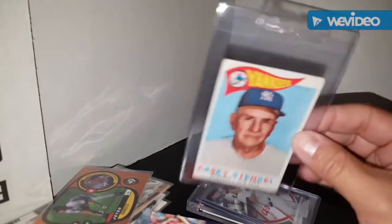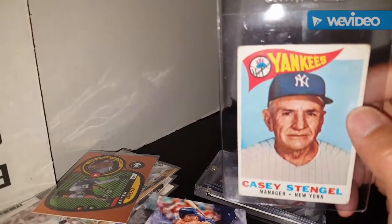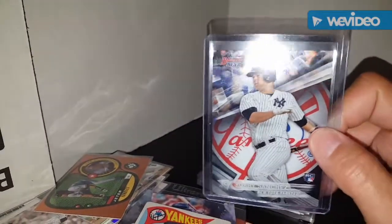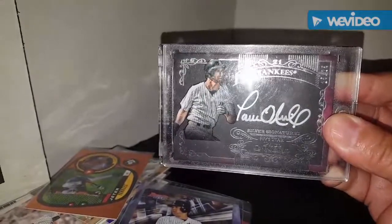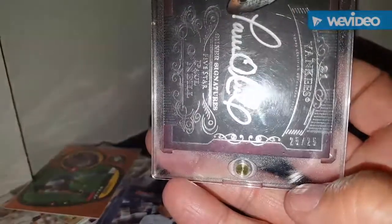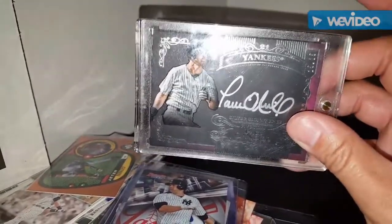Some more of my other favorites - picked up this 1960s Casey Stengel for a steal. It's got some dog years going on with the condition but I don't care, it's going in my Yankee binder collection - I needed this card for the '60 set. Wester Griff gifted me this Bowman's Best Gary Sanchez - love this card, thank you so much Ed, I appreciate that. And finally my pickup from Ricky Russo - bought this for a deal: a Five Star on-card silver ink Paul O'Neill autograph. That bad boy is numbered 25 out of 25. It's an eBay 1/1 essentially - I did not realize that, and it's already been sold to me in a magnetic holder, which I certainly appreciate Ricky.